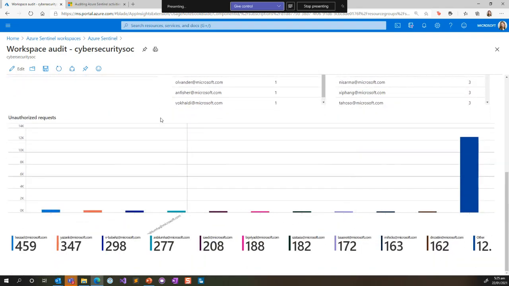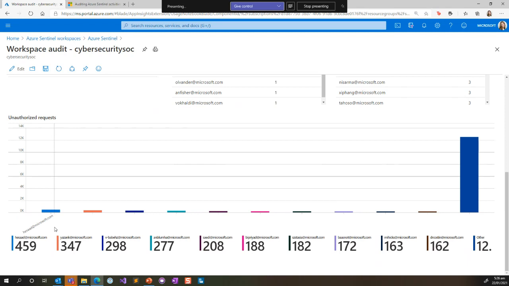And also, I showed you in the logs earlier the unauthorized requests. Now, this graph is actually logging those unauthorized requests and seeing who has the most. If an account is trying to do a lot of unauthorized activity on a workspace, it could be very much indicative of someone who maybe needs some more training, or perhaps that account has been compromised and someone is trying to see what they can do and push the limits of the permissions they've been given. So again, it's something that's worth keeping an eye on.